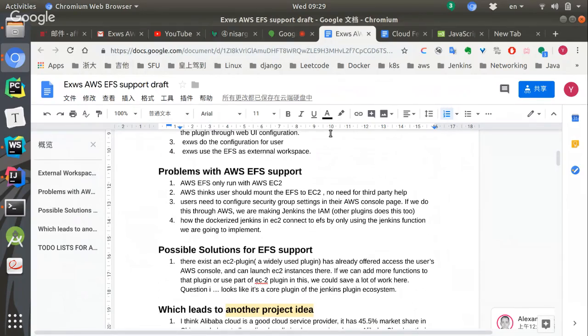So basically, there are two ways to support AWS EFS. The first one is that I write the code that logs into the cloud service provider. That is, I become a user of AWS and write this part of the code in the External Workspace Manager code base. But if we want to support multiple cloud providers, the code base of the External Workspace Manager will become really large.